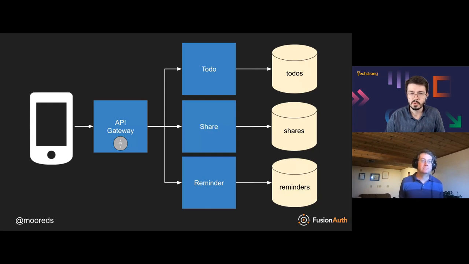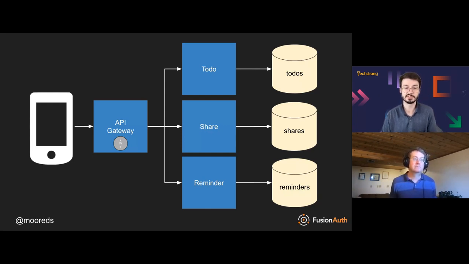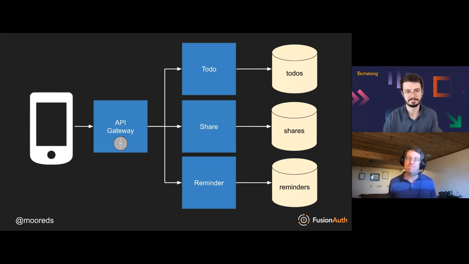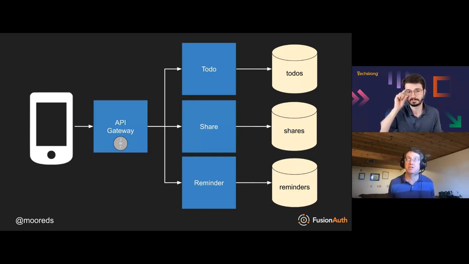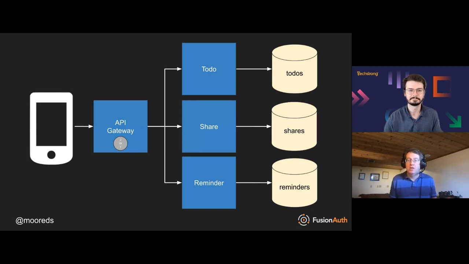Do you have any good book recommendations for microservices architecture? I don't have anything off the top of my head, I'm sorry. Are your benchmark tests public? Yes, they are. You can go to fusionauth.io — we have a large number of vendor-agnostic articles called expert advice, with a whole section called tokens that includes signing benchmarks. The code is also available; if you send a request to sales at FusionAuth, they'll pass it on to me. It's written in Ruby, so don't focus on the absolute numbers — focus on the relative results and use those as a model for benchmarking in whatever language you use.